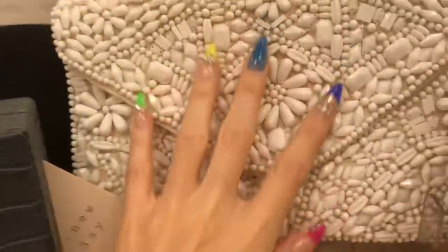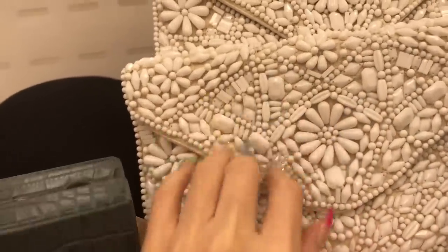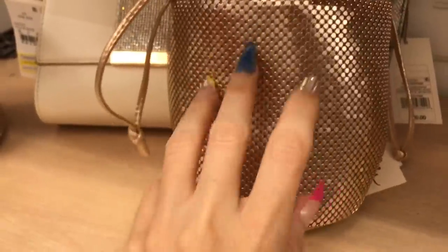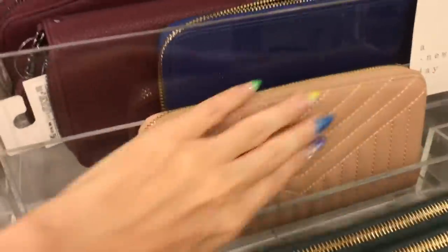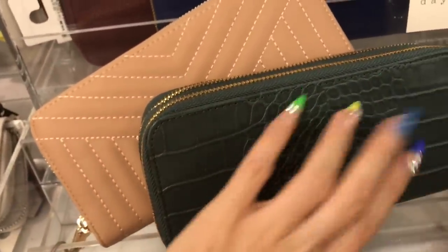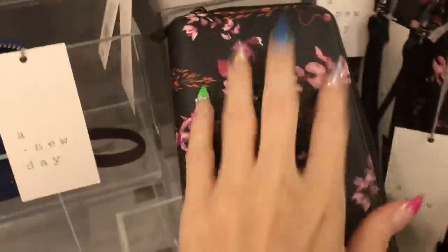Another clutch, and this shell patch — pretty cool, opens up and the inside is kind of canvas. Down here there's kind of a rose gold purse, nice material. And we've got some wallets over here — this one is matching to that clutch. They've got a matching wallet, and one matching here too.